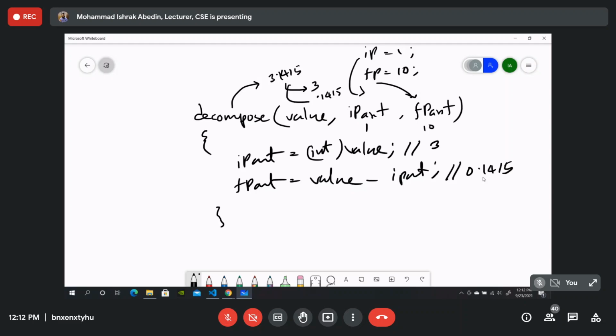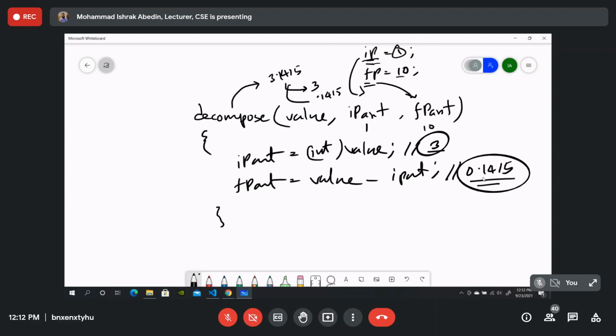But do IP and FP, the original variables, hold these two values, 3 and 0.1415? No, sir. Why? Because in C, things are passed by value, meaning whichever argument you pass, a copy is assigned to the parameter. This is the argument, this is the parameter. So if you pass IP here, the value 1 gets copied to iPart and the value 10 gets copied to fPart. Now, how do we get these two values back?